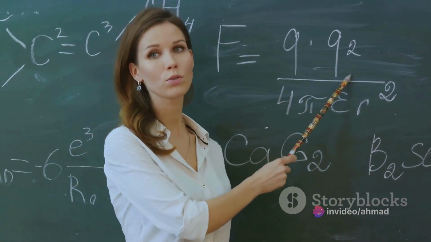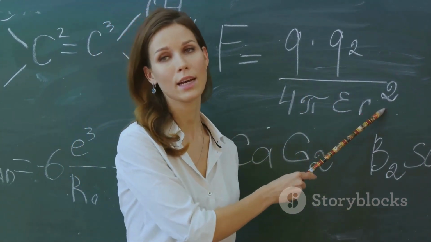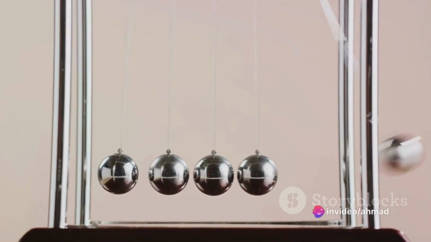Mass is the amount of matter in an object, and acceleration is how quickly an object changes its velocity. This is where we delve deeper into the relationship between mass and acceleration. Think of mass as the stuff that makes up an object.